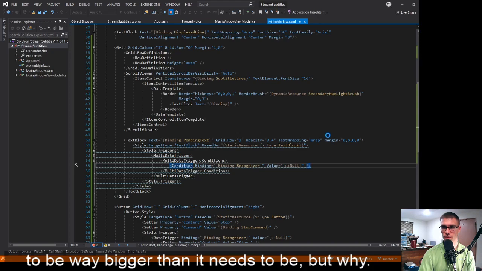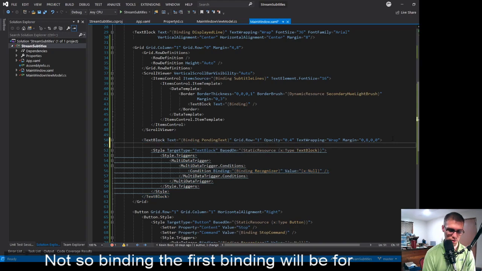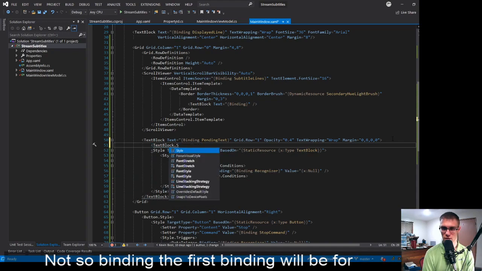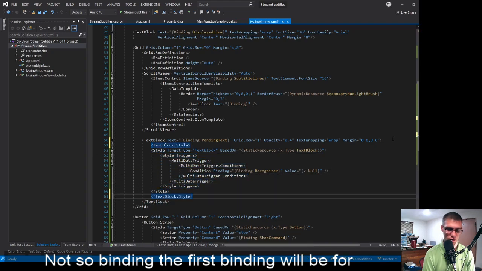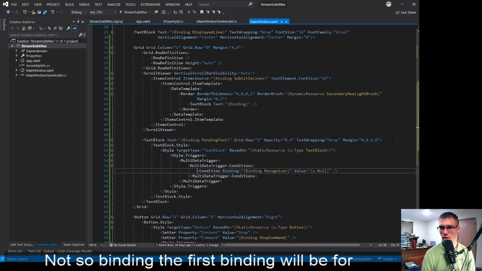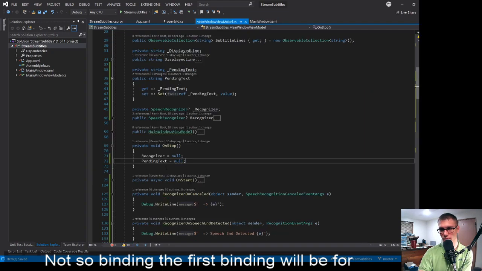and okay, so the edit continues already giving up on this, so excellent. What are you squawking about? Oh, I didn't actually assign you correctly. Text block style. All right, so we'll embed this guy inside of the style tag. Boom. All right, so there's the condition. So when that's null, and when the pending text is also null, it's worth knowing an empty string technically would cause a problem here, but we're nulling this out inside of the view model.